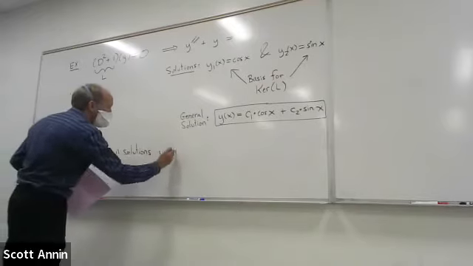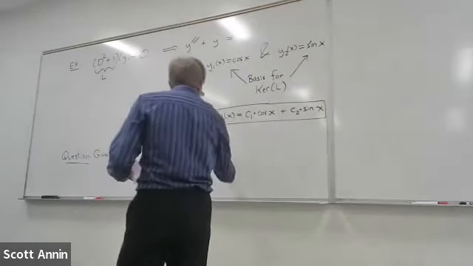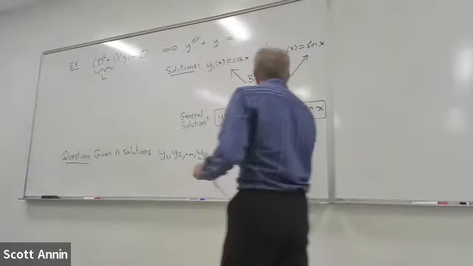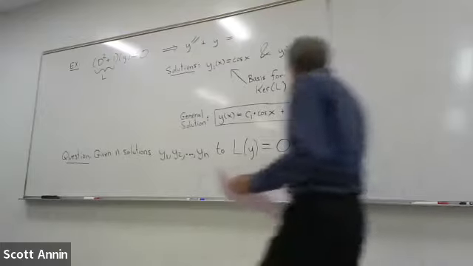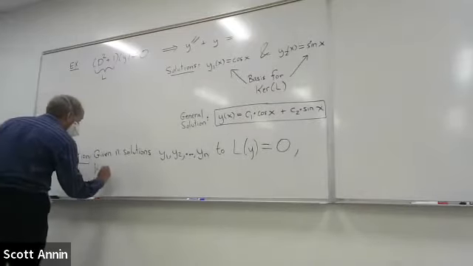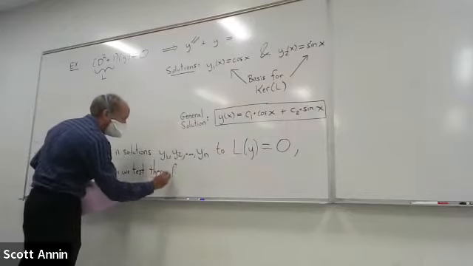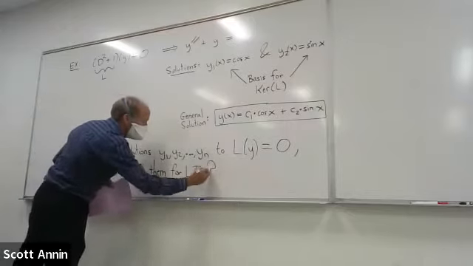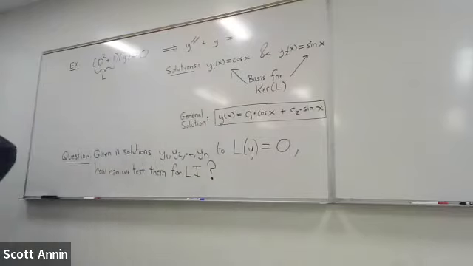Let's say y1, y2, dot dot dot, yn. We have n solutions to our associated homogeneous differential equation, L of y equals 0. If we have that, the question we might ask is, how can we test them for linear independence? If I have a lot of functions, we can't just talk about scalar multiples.